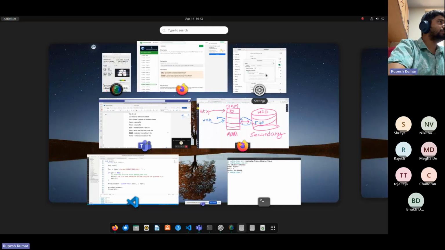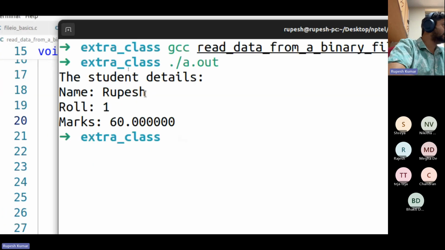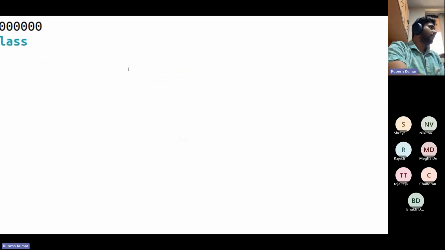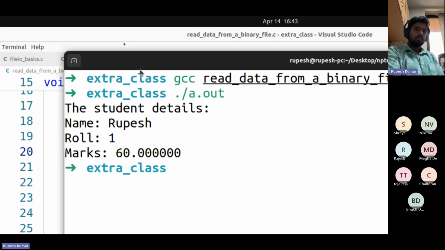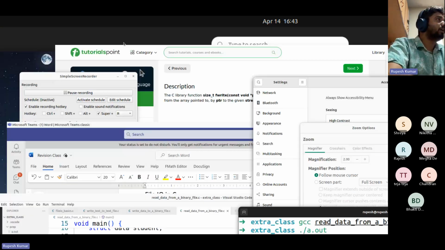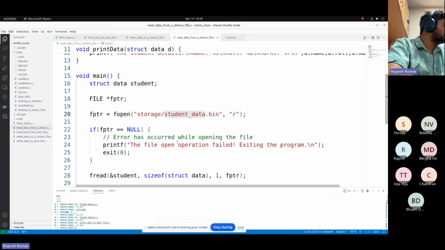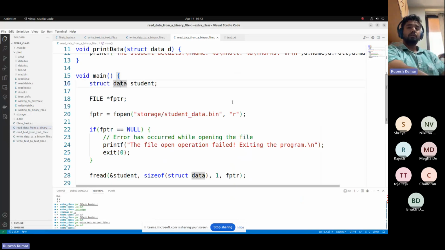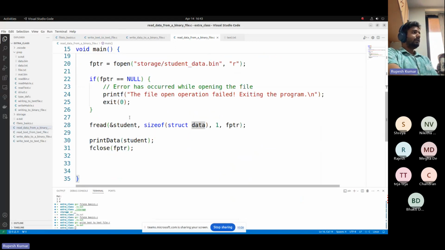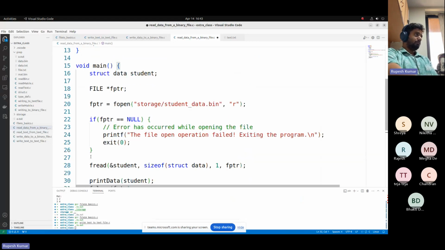So everyone, were you able to understand the idea behind reading and writing data into a binary file and also text files? So this is how we do file input output in C. If you have any doubt, you can type in the chat box. If you don't have any doubt, then I can wait for a few questions from you. It's already 4:45, so 15 minutes are left. If you are not able to understand how I read data from the binary file, you can type in the chat box and I will explain this process again.